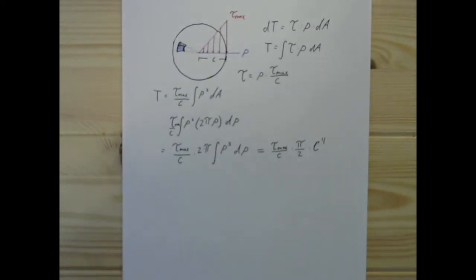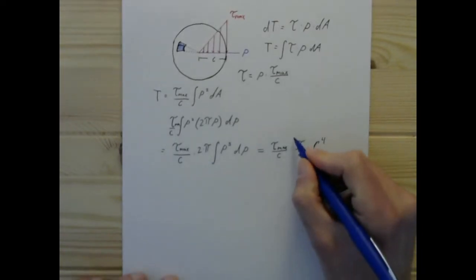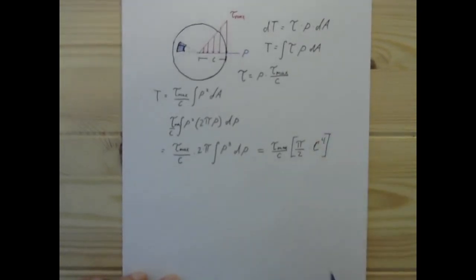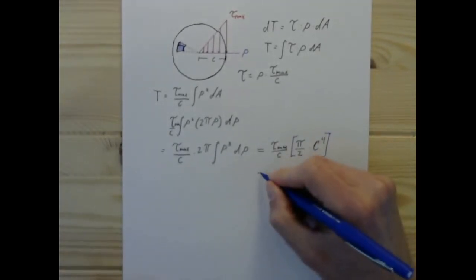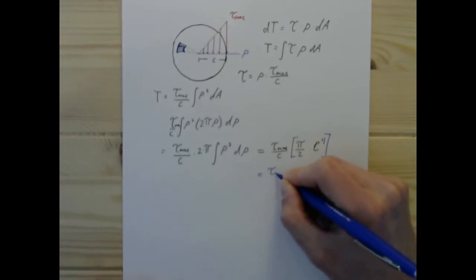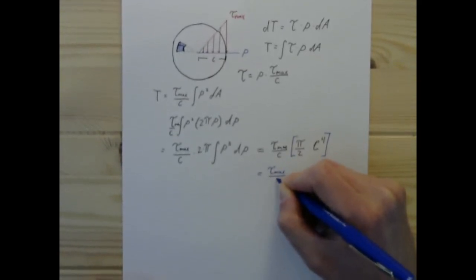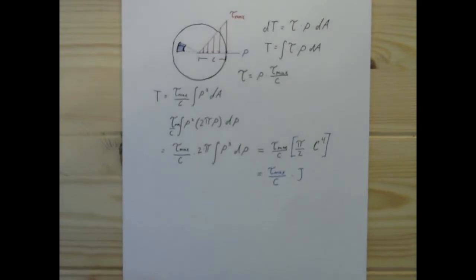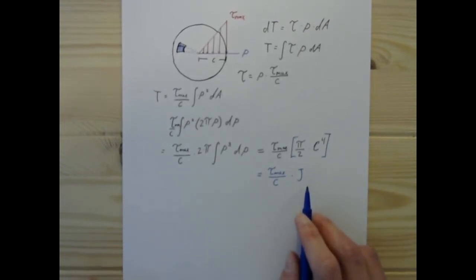Now, this value that I'm bracketing right here, and I'll just write it here, that equals the maximum shear stress over the outer radius, is known as the polar moment of inertia, J. Its units are, of course, going to be length to the 4th. It fulfills much the same role that the second moment of inertia does when we're doing bending, but for torsion.